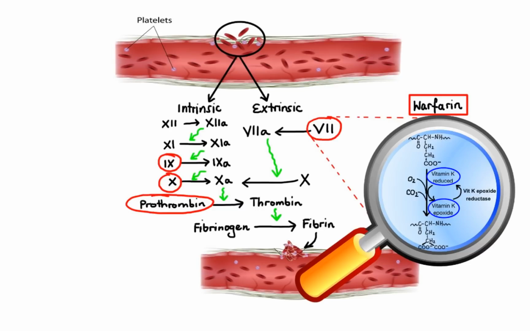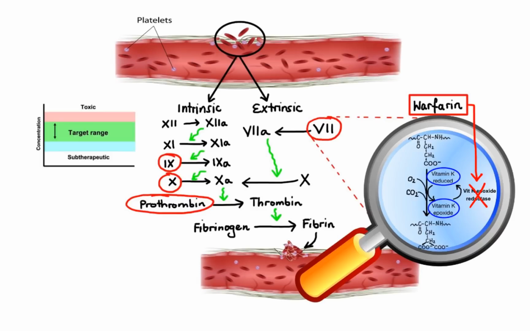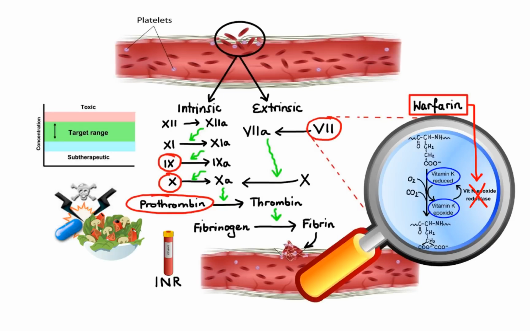This is where warfarin comes into play, as it inhibits this enzyme and thus disrupts this vitamin K-dependent synthesis of biologically active clotting factors as well as some other regulatory factors. Now, one of the biggest disadvantages of warfarin is that it has a narrow therapeutic window and has been associated with many drug-drug and drug-food interactions. For these reasons, clinicians need to closely monitor patients on warfarin by using the International Normalized Ratio measurements, also known as INR, and adjust the dose when necessary to balance the risk of bleeding against the risk of clotting.